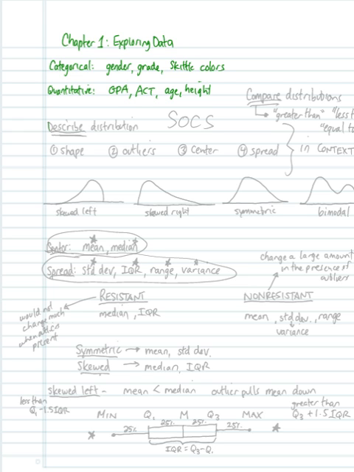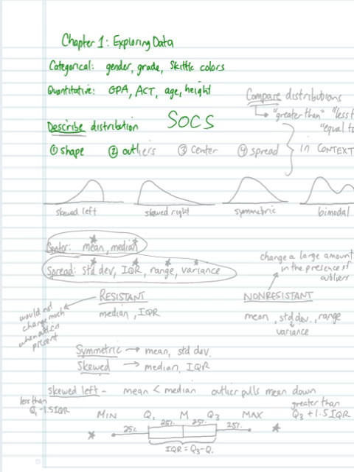So that's going to be your shape, your outliers, your center, and your spread. So you're going to want to make sure on the AP exam on question number 1 that you address all 4 of these, shape, outlier, center, and spread, and you address all of them in context. Okay, you have to give context to the problem. It's okay to list shape, outlier, center, spread separately, just make sure that you include context in your description.